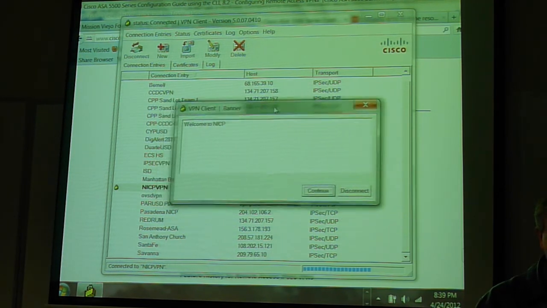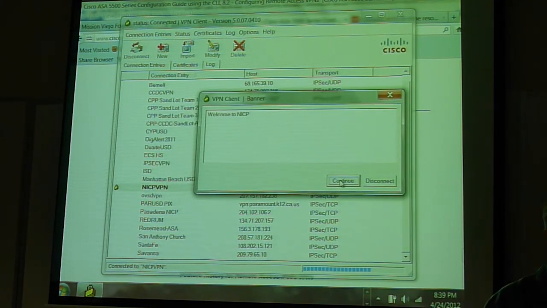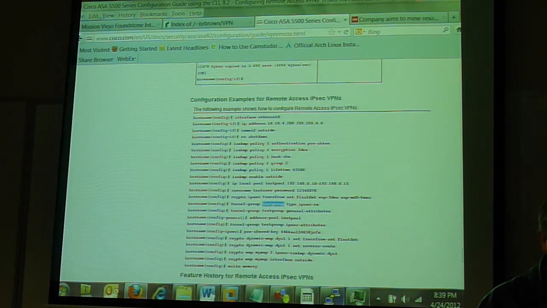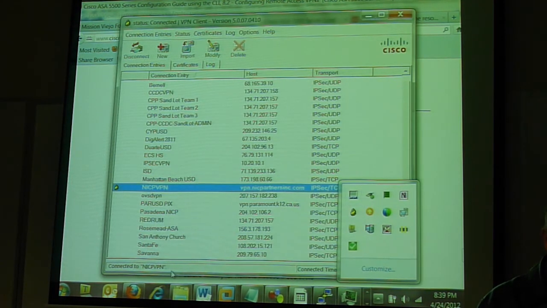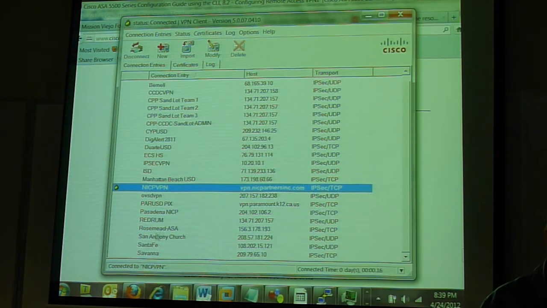If you set a banner, you can take a screenshot of the banner, or you can just simply show me that you're connected to whatever. Okay? Lab 2 or whatever. Screenshot that. Good. Questions?